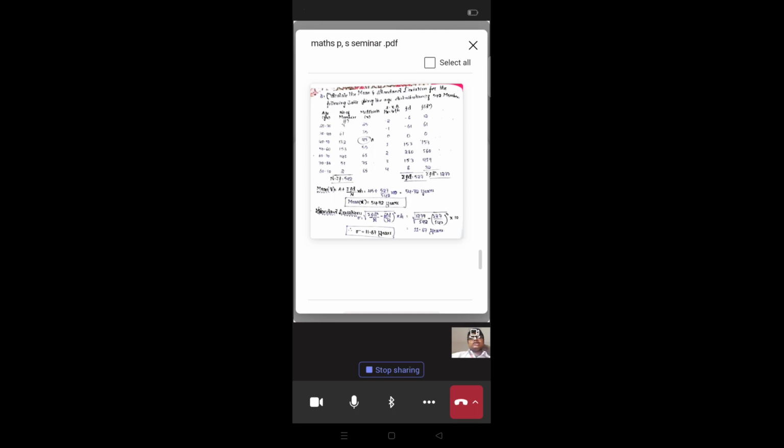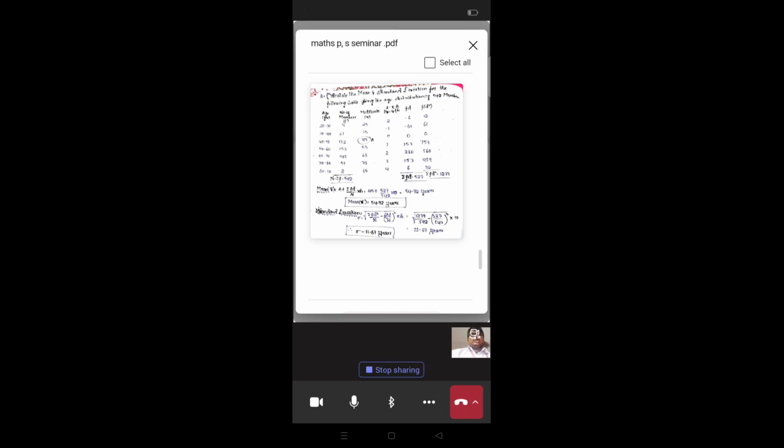Then we have to choose an assumed mean, find the di, then find fdi, and find the value of fdi square. We got the values of fd and fdi square. The summation of fd is equal to 577, the summation of fd square is equal to 1299, and the summation of the original frequencies is equal to 542. Applying the mean formula, A plus summation fd by n into h, we get 45 plus 65 by 542 into 10, which is equal to 54.